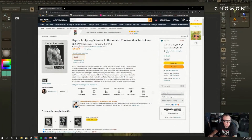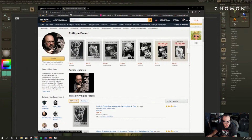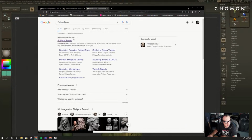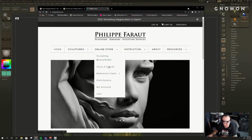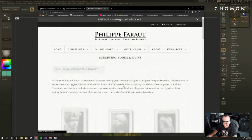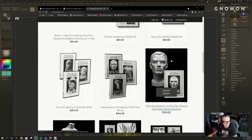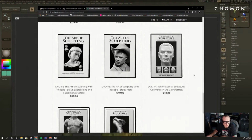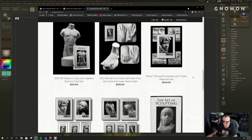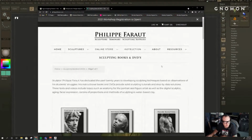You can also take a look at Philippe Farreau. He has a bunch of different books, but if you actually go to his website, you will see that he has an online store with some tools, stands, books, etc. And in here, there's things like sculptures of the face, the geometric forms. This is stuff that I would recommend specifically. And I keep scrolling down, see if I can find some of the plaster casts that he has.